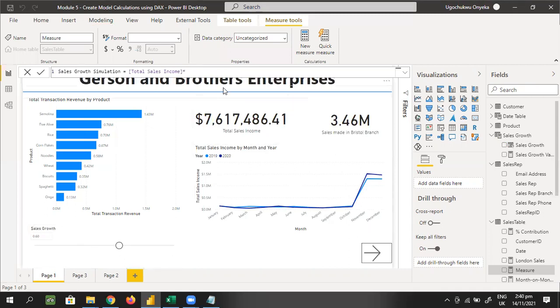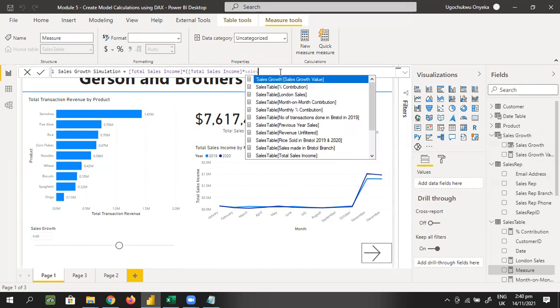So we're going to have this total sales income again, but this time inside the brackets, and then we're going to multiply it by this measure that was just created for us, where this slicer is attached, and it's called sales growth. So I'm just going to put sales growth, and yep, this is it.